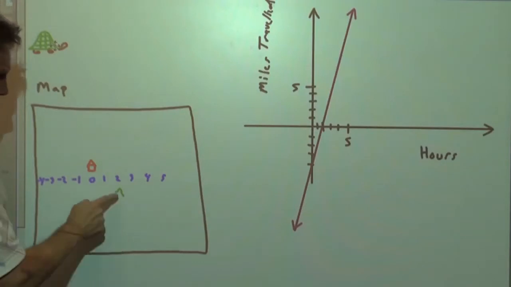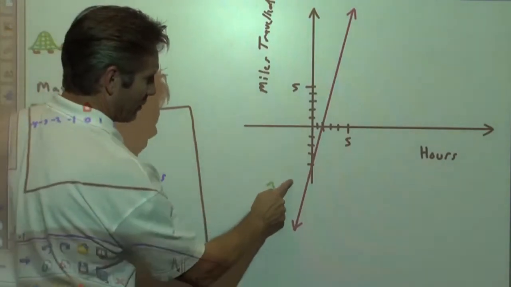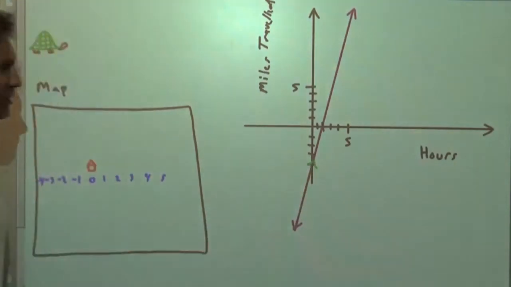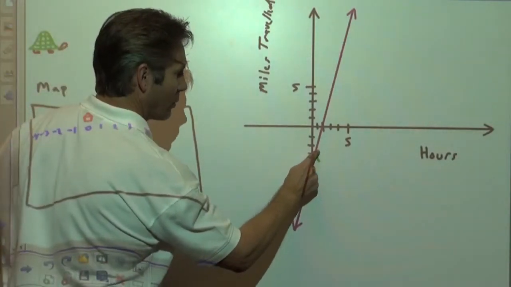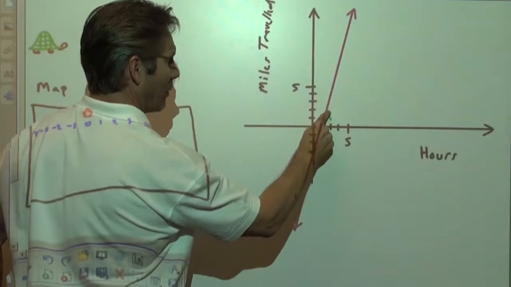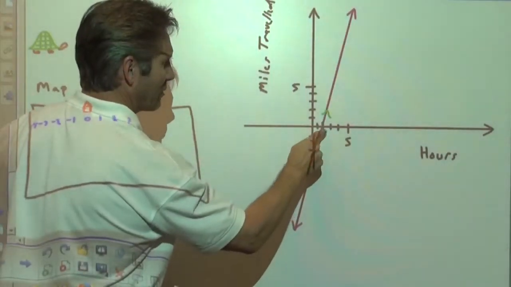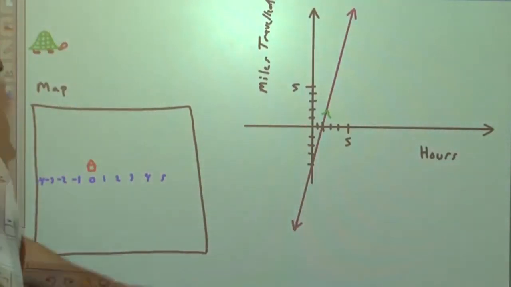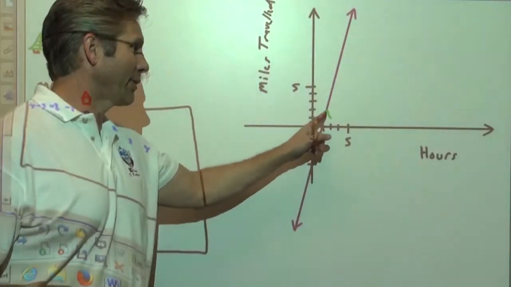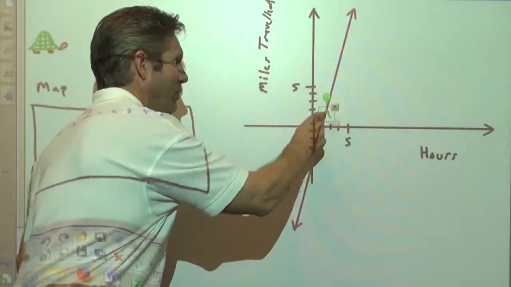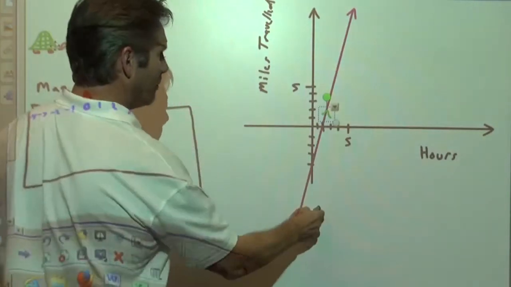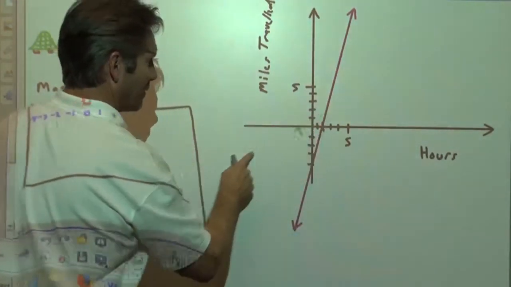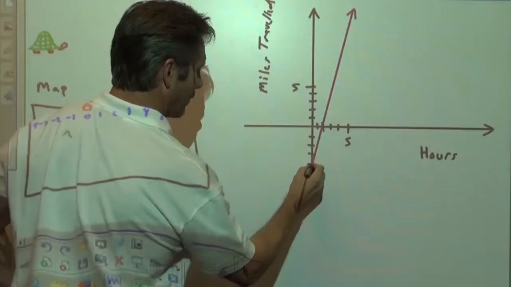So what happened was, that coincides with the turtle starting here, 4 miles to the west, and it keeps moving towards the east as time goes on. So after 3 hours, it is 2 miles due east. So what we can do is we can say, all right, let's get the turtle back out of here. We can start at this point.